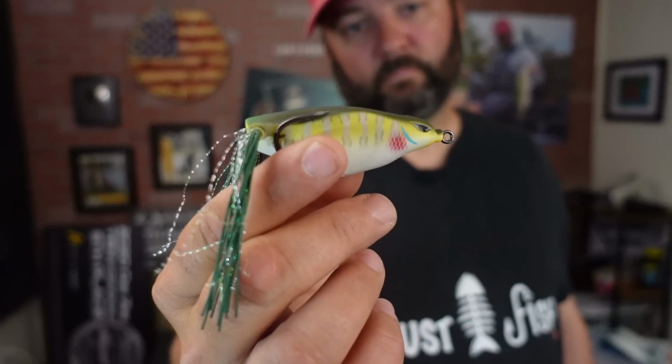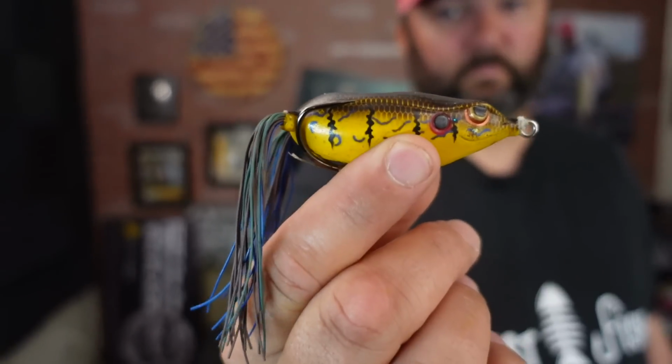And what I've got here is a Trash Panda from 13, and a Spro Bronze Eye Frog. These are the two I fish the most. I also like Booyah Pad Crashers.